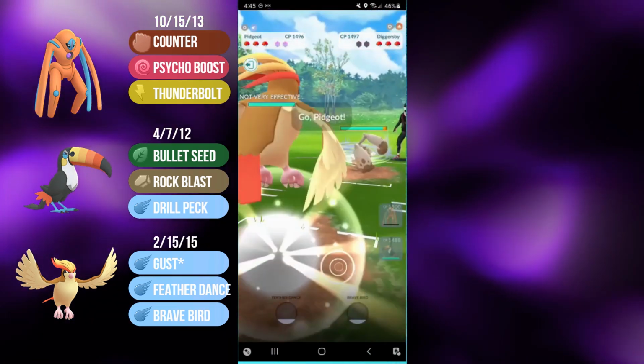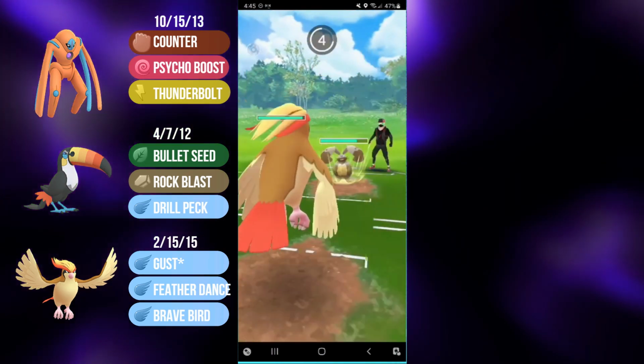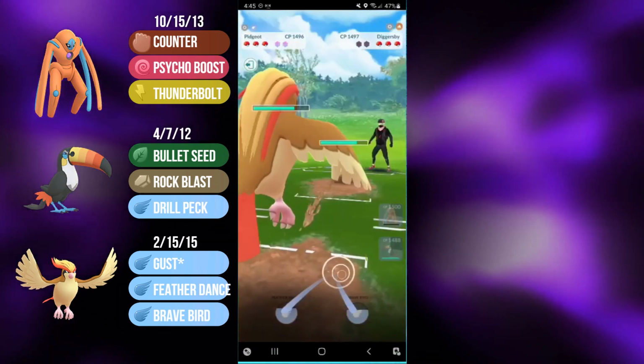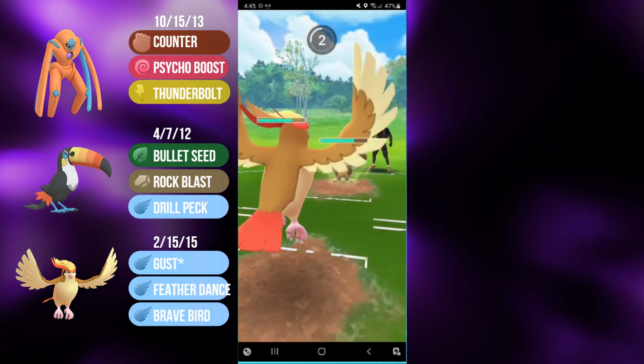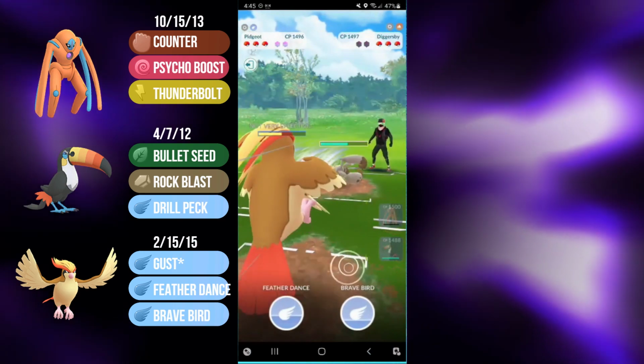They're going for a farm down, they decide against it, they try and catch on Diggersby, but we're able to save that Psycho Boost for later, and we're able to bring in Pidgeot. And Pidgeot is a great response to Diggersby. Pidgeot does have some okay bulk, so even though Diggersby is going to be able to spam out these Fire Punches, Pidgeot is more than equipped to absorb this damage.